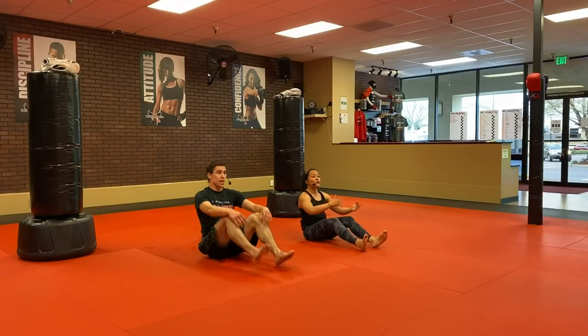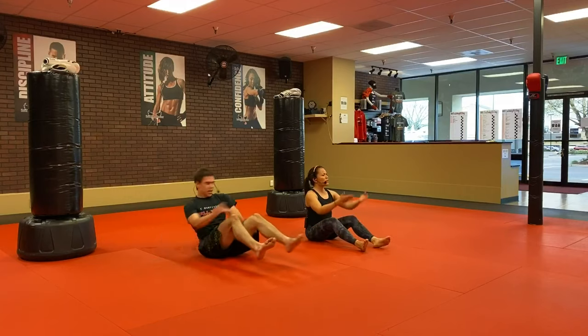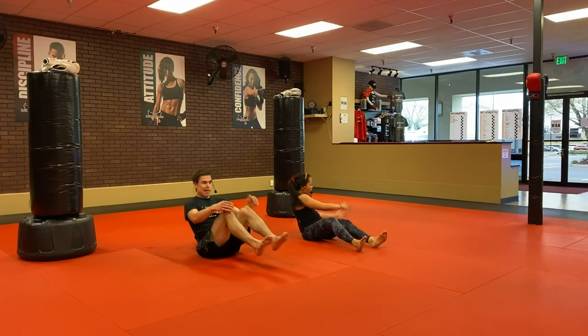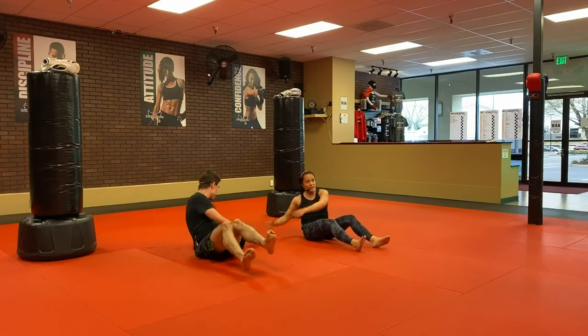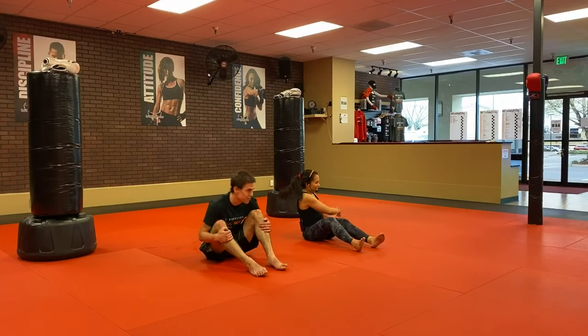Lean back if you need a little break. Take it into that break, and then try to jump back into it, okay? That's right. Those little breaks are okay. This is a tough workout. So using those muscles. That's right.